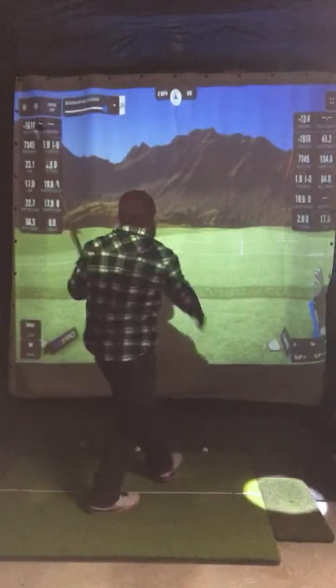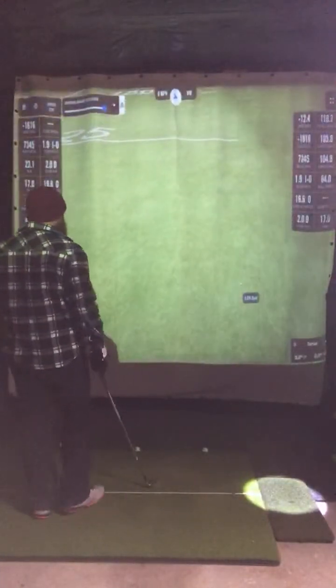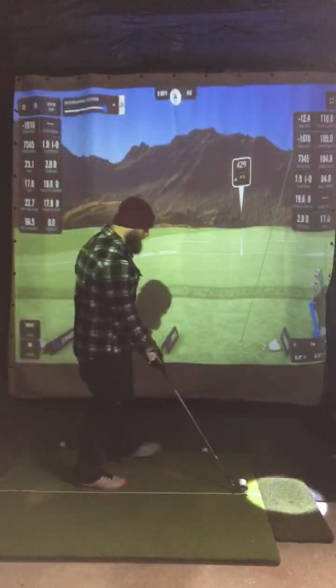That's off the hosel. I blame that one on the launch monitor. That one was on the Square. That had nothing to do with me and my swing.